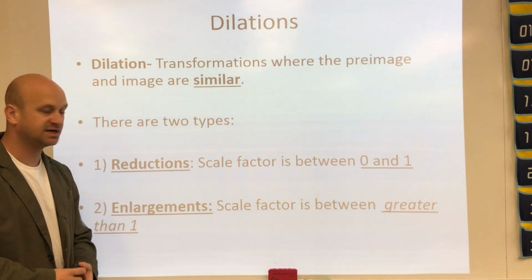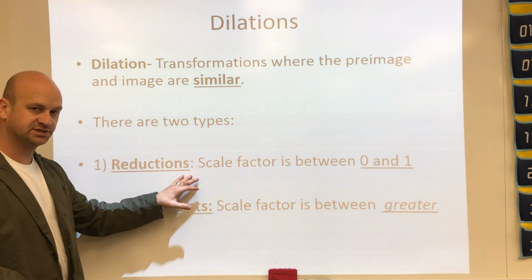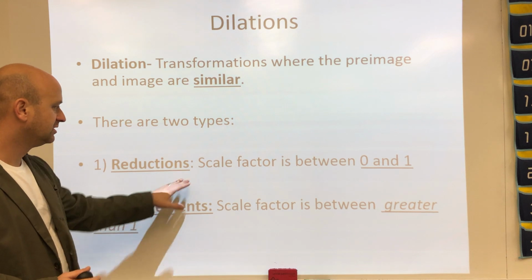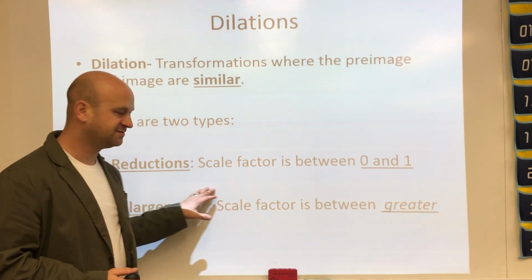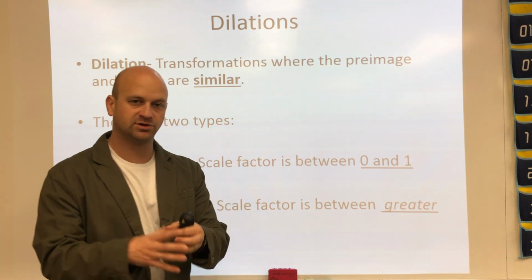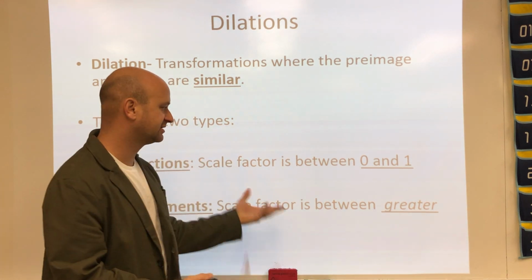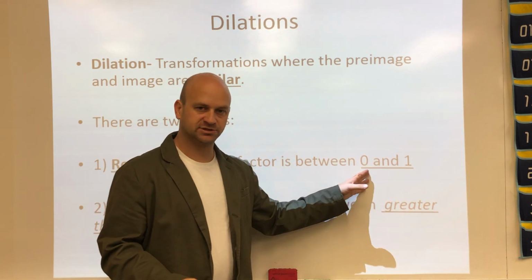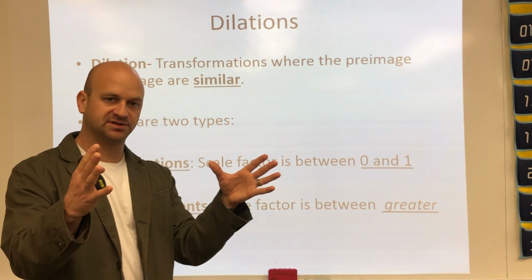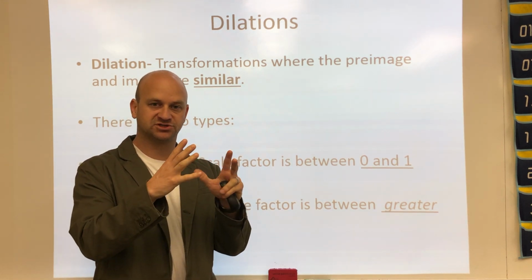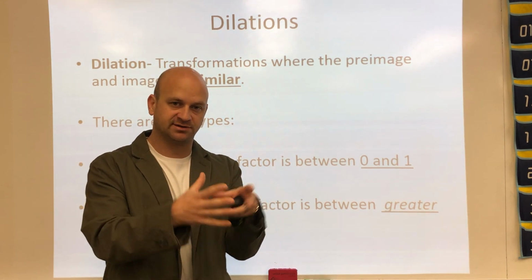There's two types of dilations. We're going to do a reduction and we'll have enlargements. So reduction means to make smaller. We're going to talk about this term called scale factor, and that's when it's between 0 and 1. A scale factor of 1 keeps the shape the same. A scale factor of 0 we can't have. So if it's less than 1, it'll be something that makes it smaller. So an example would be a scale factor of half. So whatever the shape is, it would be shrunken in half.